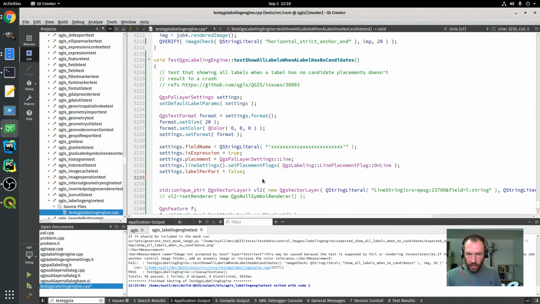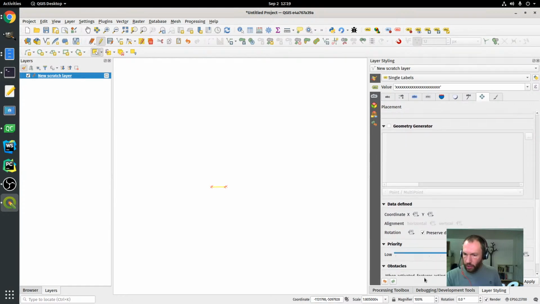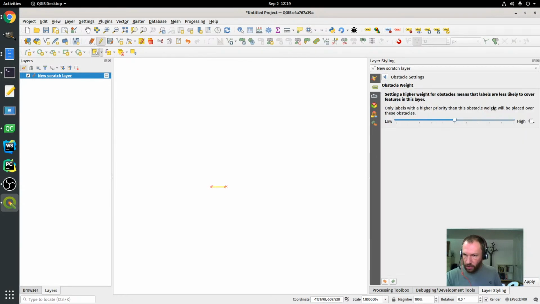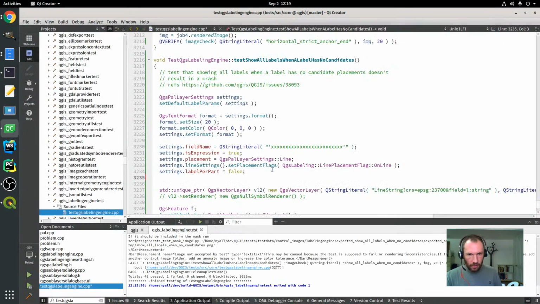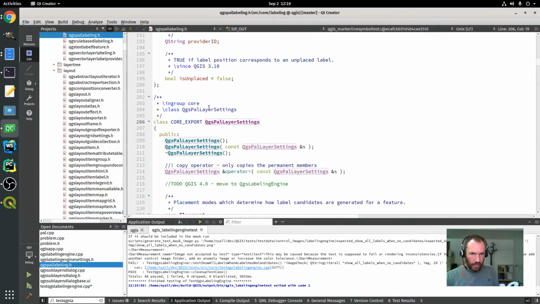What else do we have to do? We had to trigger this bug, we had to say that obstacle thing, we had to crank that right up to 10. So I've got to go to my layer settings for the labels. Let's have a look at this class.